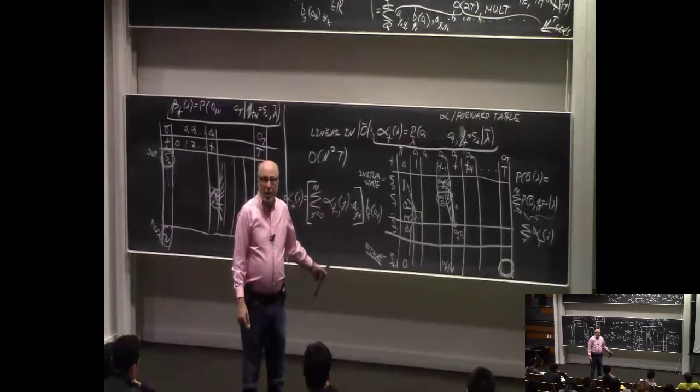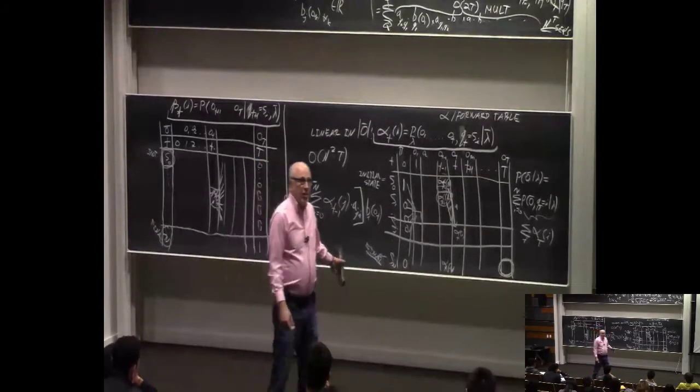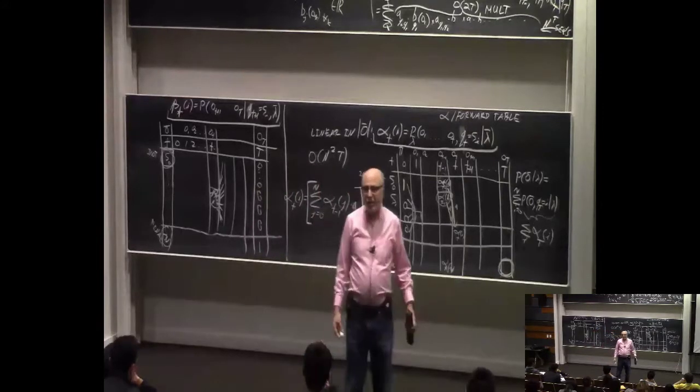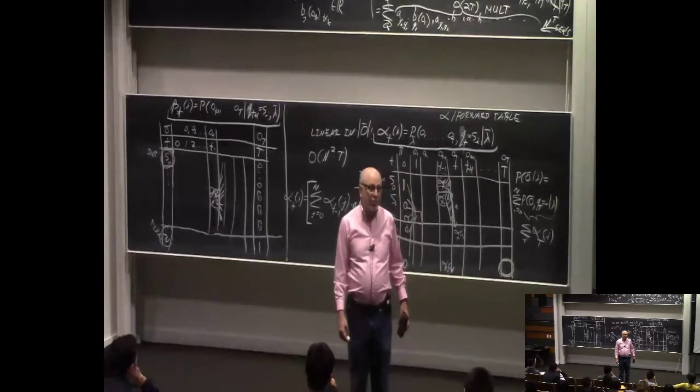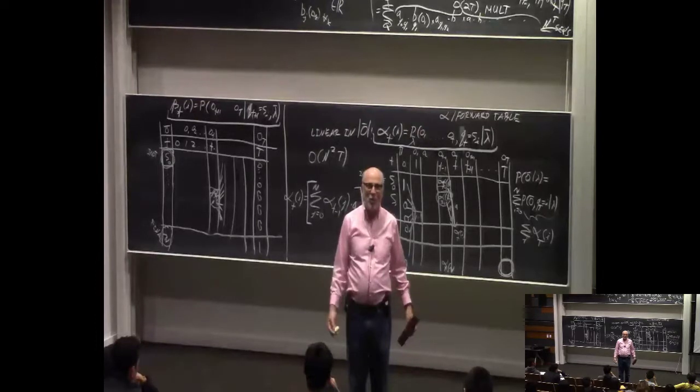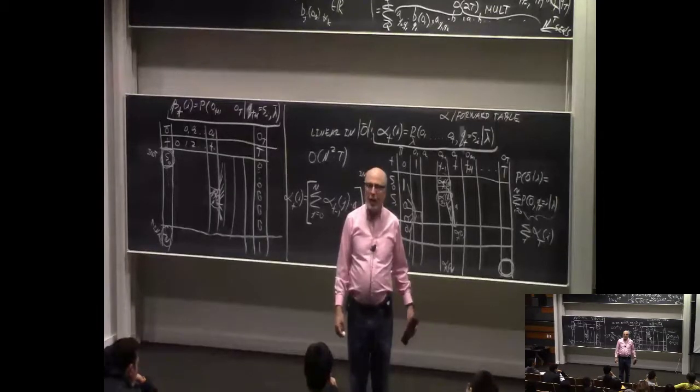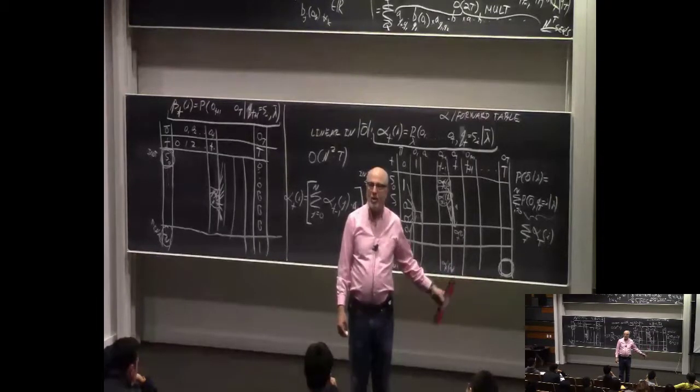The amount of computation in calculating the beta table is identical to the alpha table. It's n squared times t. So we solved the evaluation problem in polynomial amount of time, in fact linear in the length of the sequence, and we solved it twice. We solved it two different ways, both getting the same result. Now I'd like to go back to the decoding problem and show you how similar it is actually to the evaluation problem.